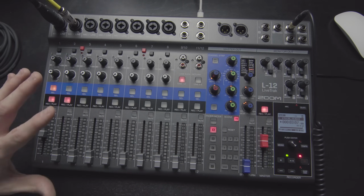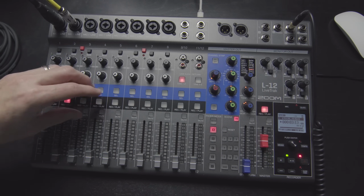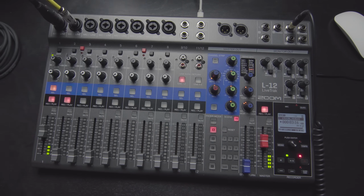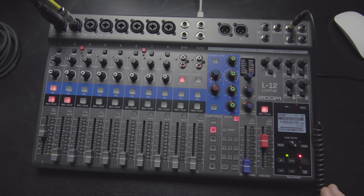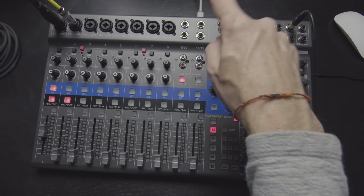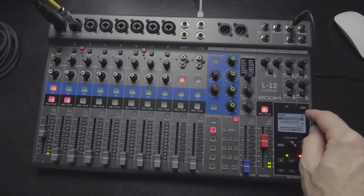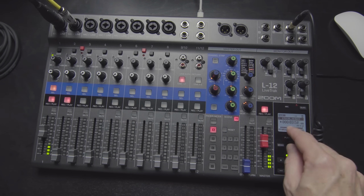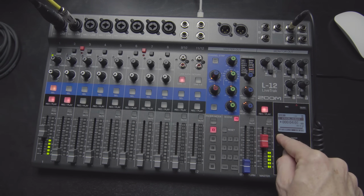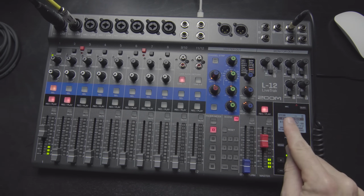And this mixer does one of the most amazing things that I don't hear a lot of people talking about, and which I mentioned, and that's it outputs via the USB while also recording to the SD card. Typically for microphones, you're going to have these first 8 tracks recorded separately to the SD card or out the USB at the same time. That is huge. You don't have to pick between whether you want to record on the SD card or use it as an audio interface. You can do both, which acts as not only a backup, but if you want to live stream and record on the L-12, you could do that. So that, to me, is a huge, huge advantage to this mixer.